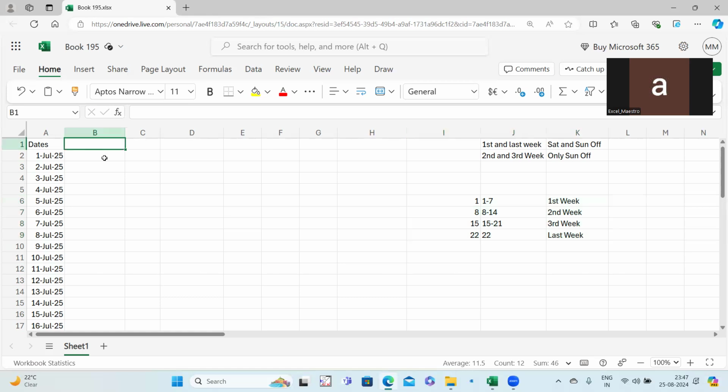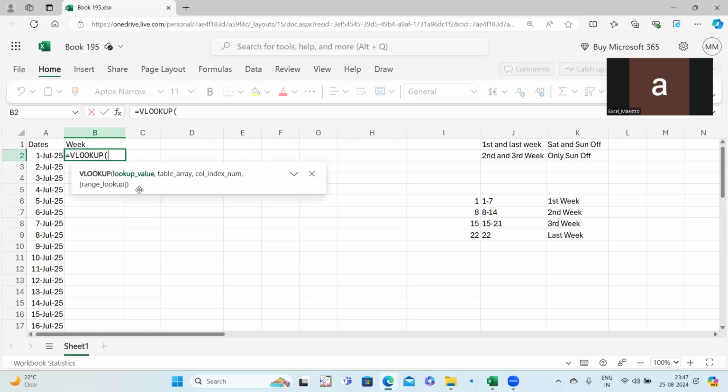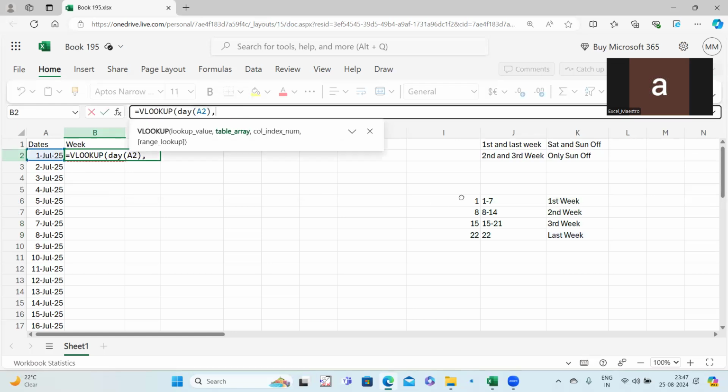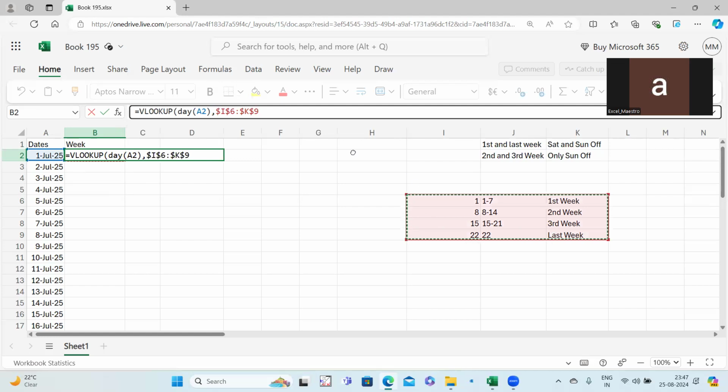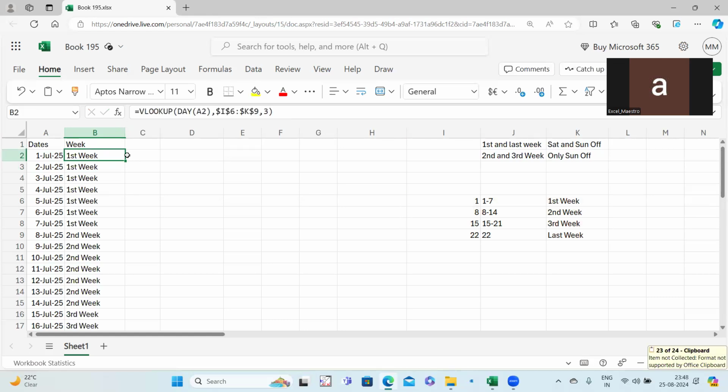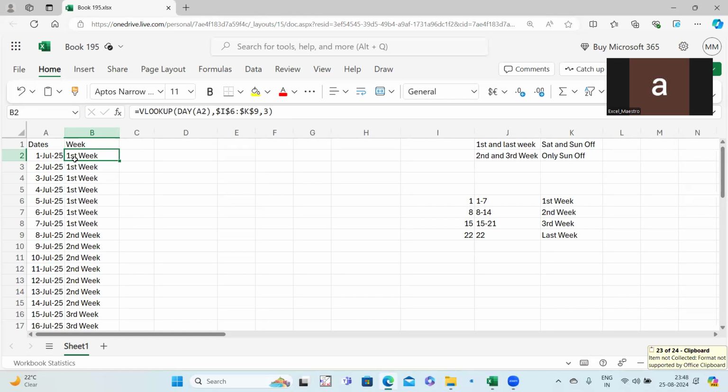Now how do we do that? Let's create a week column, which week it falls in. So you can apply VLOOKUP. So what do we have to enter here? Day. Day we have to extract. Once we extract the day, we have to locate it in this table. You can see this is the table we have to select. You can press F4, comma 3, because the third value we have to fetch. This is approximate match. Now simply drag this formula. So this formula will tell us this day falls under which week.